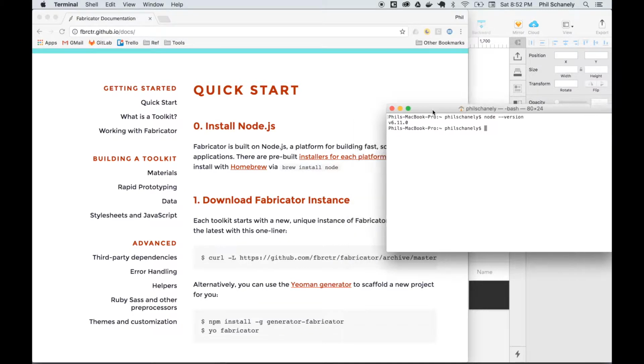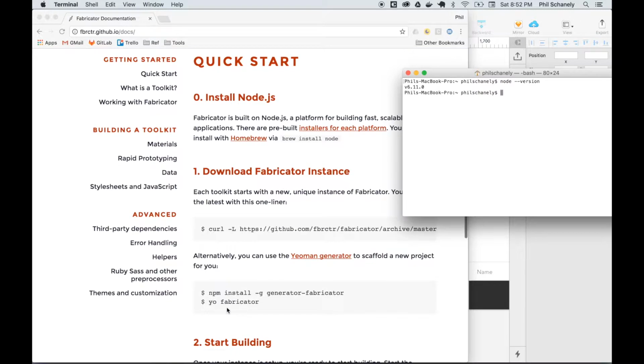The other thing we want to do is to use this second option down here that depends on having the Yeoman generator installed, and that you can install by typing in npm install yo. You also might prefer to do this globally with sudo npm install -g yo.